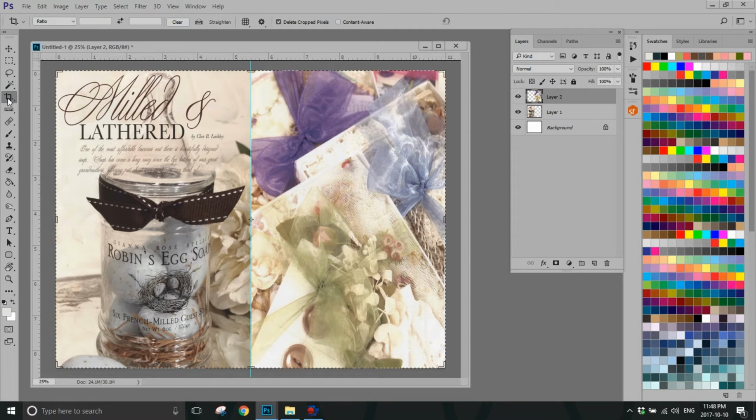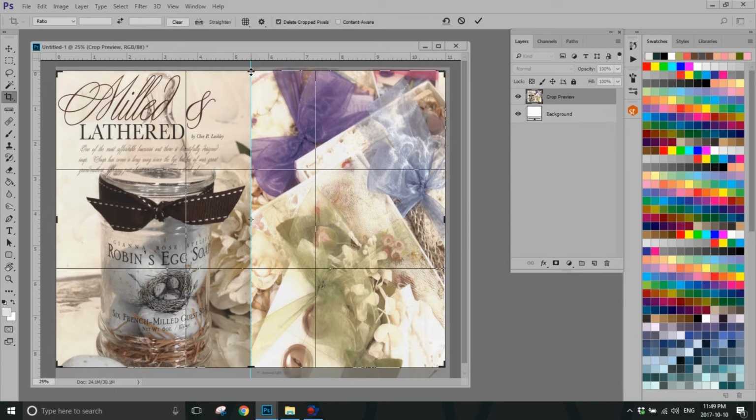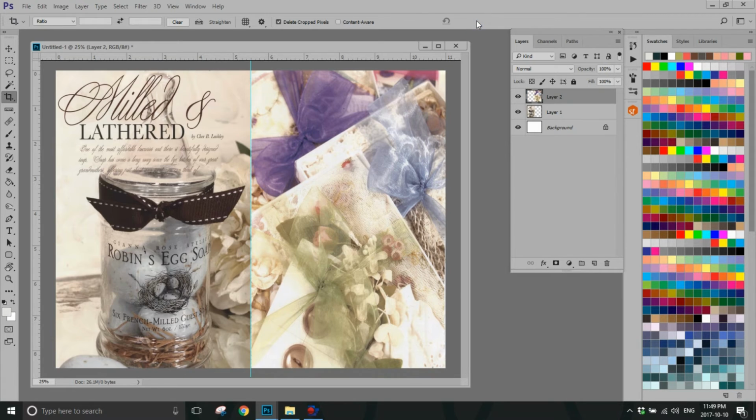So I'm going to click my cropping tool again. And I think in Elements you can draw around. I am not quite sure how that works, but if you've used Elements, you can click crop and I'm sure you can figure it out. It's pretty easy, but it's much easier in Photoshop CC. Now I've clicked it once and I'm going to say yes. So everything in the background is now gone.